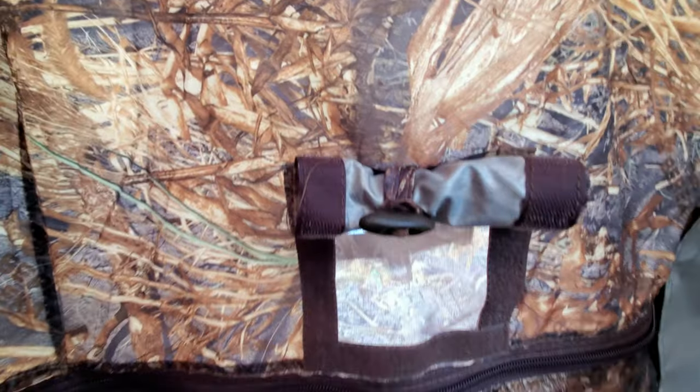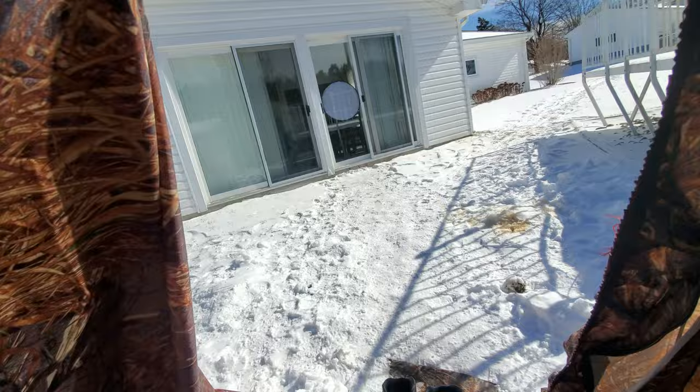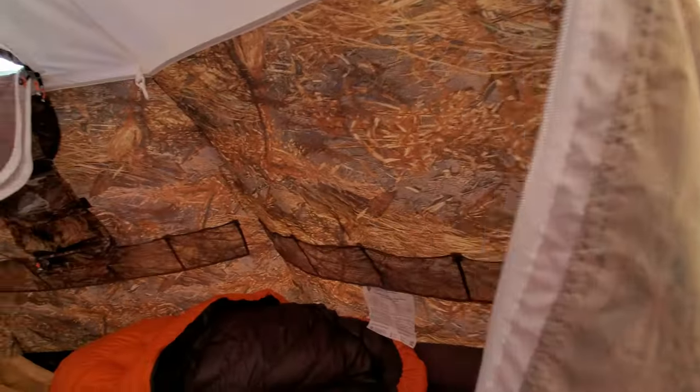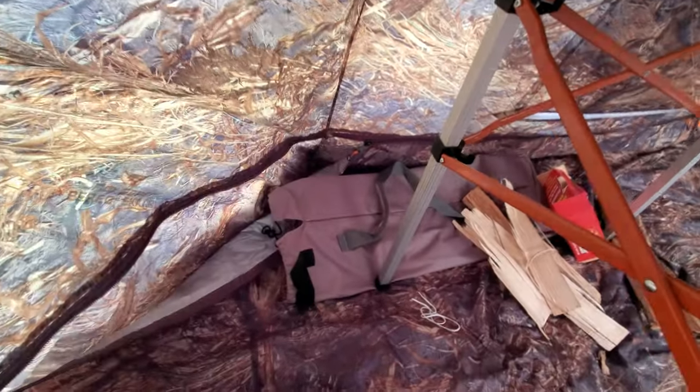As far as ventilation, you also have this - it goes through and out - there is airflow coming in here and that feeds the fire. With the doors you've got your outside door and your inside door. If you're using this in the summer, this is a bug net portion I have tied back. I don't really see a point in needing that for me, so I don't think I'll use this in the summer. I also have a floor that zips all the way up.